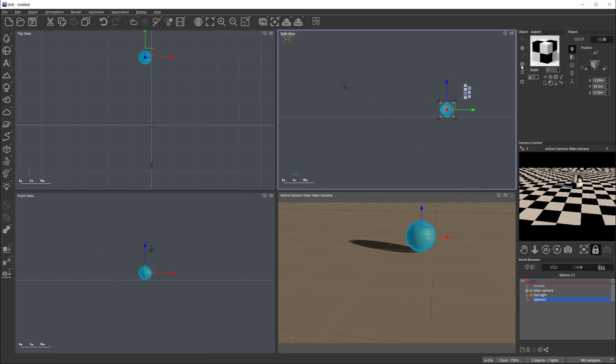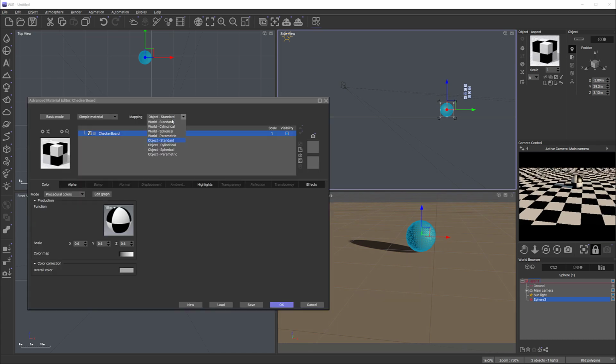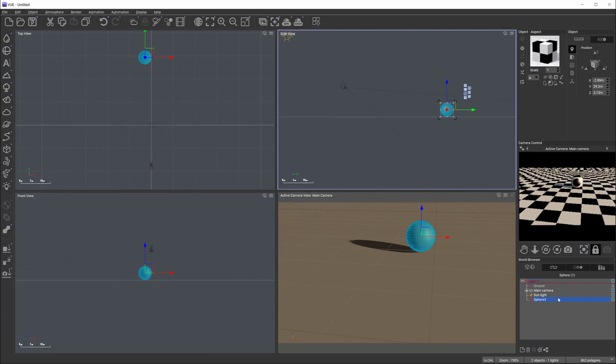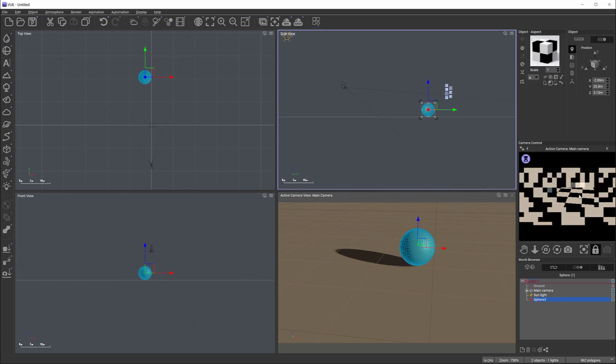You can see the grid is slightly adjusting on ours. And the reason, actually, you know what, I think it's Object Standard. That's why it wasn't changing. So it's good to switch back to World Standard. Now when we move it, it should move, because I noticed it did not. There you go, you can see how it's moved.